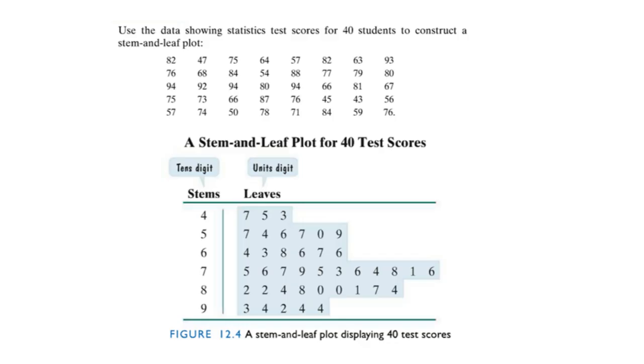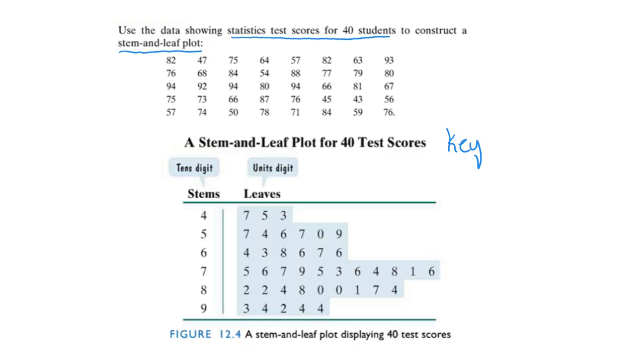We have seen how to use the frequency histogram and the frequency polygon to display data. Now in this case, we have another option. We use what's called a stem and leaf plot. We're going to use the same information we had before. This is statistics test scores for 40 students. To create a stem and leaf plot, what I like to do is start out with what's called a key. A key is kind of like a legend.